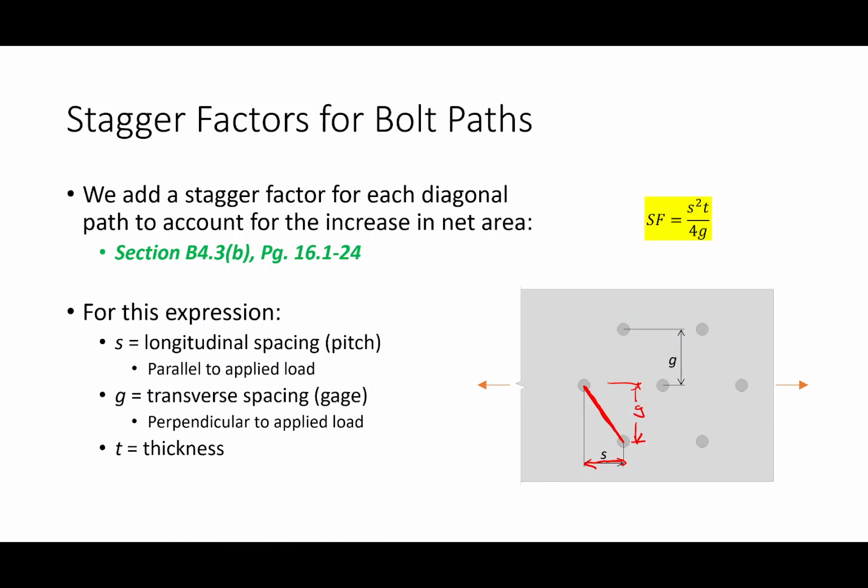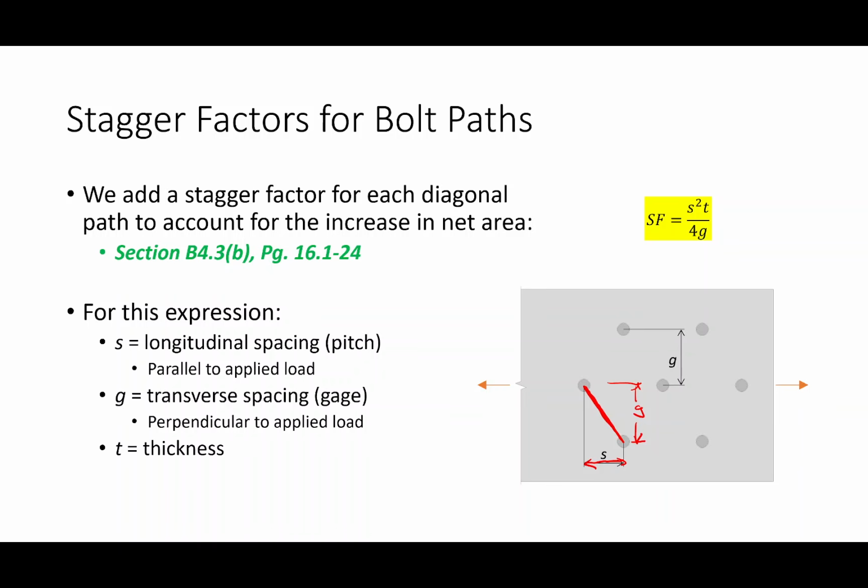Now, some of you might be thinking, why don't we just do some trig and get the actual area along that plane? Well, this is going to make sense a little bit later when we look at shear lag, but all I'll say about that for now is that the stresses you actually see in bolted connections, like if you were to run a detailed finite element analysis, are pretty complicated, and what we're looking at here is an empirical expression that captures the effective increase in net area in a pretty simple fashion, so you do lose a little bit of accuracy, but it's really, really easy to use, okay?